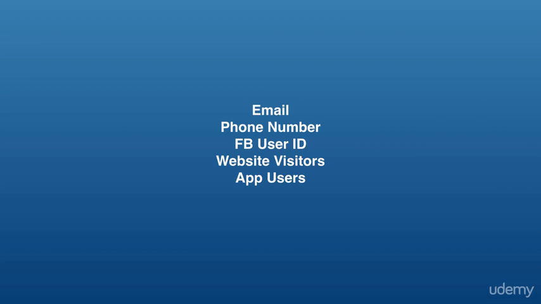Then there's website visitors. This form or subsection of custom audiences is also referred to as retargeting. So if a certain visitor hit your website or just a very specific web page on your website, you can re-engage with him. You can reach out to him the next time he logs into Facebook.